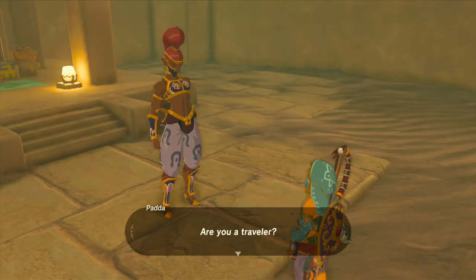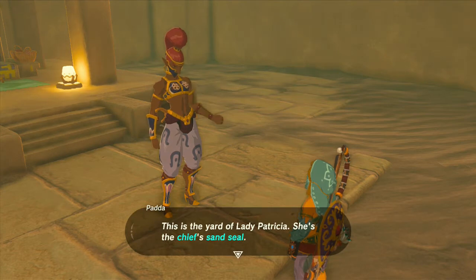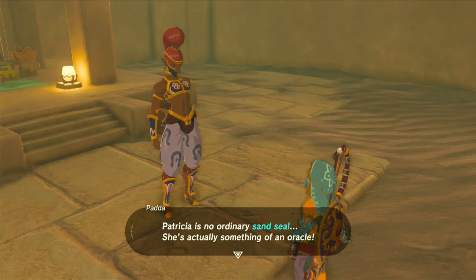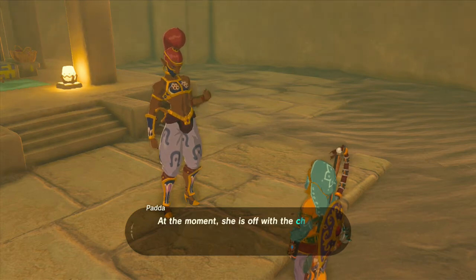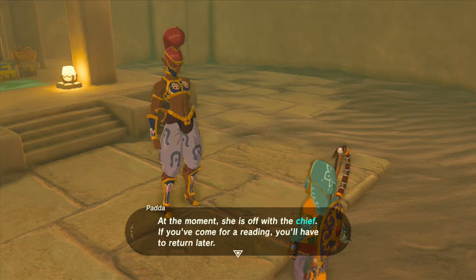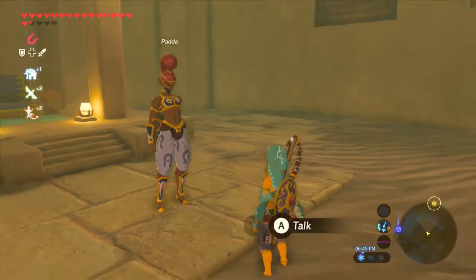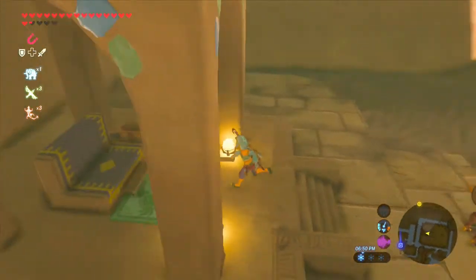Are you a traveler? This is the yard of Lady Patricia. She's the chief sand seal. Patricia is no ordinary sand seal. She's actually something of an oracle. At the moment, she is off with the chief. If you've come for a reading, you'll have to return later. Oh, you'll need a piece of fruit for her. Please don't forget.